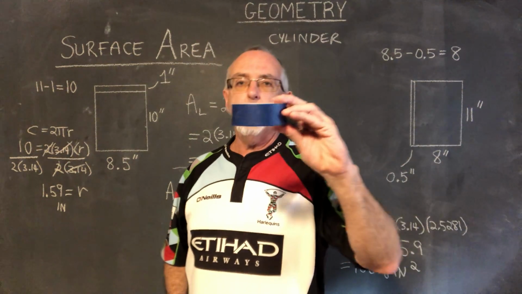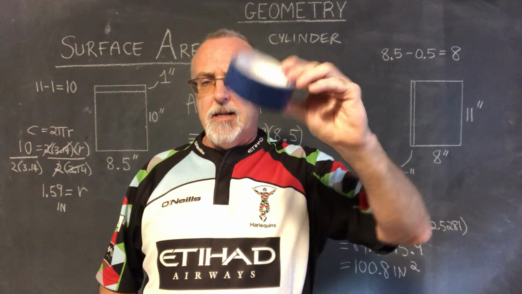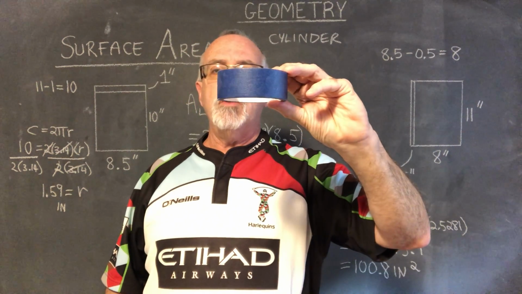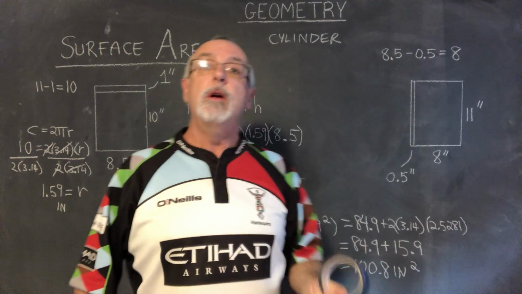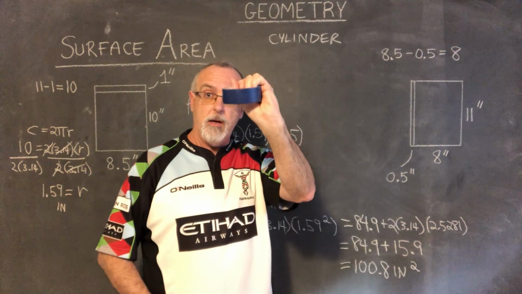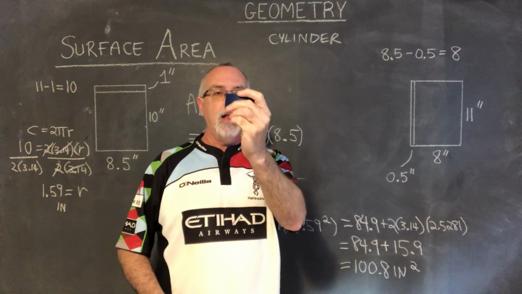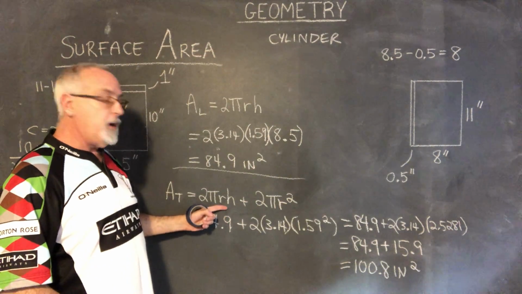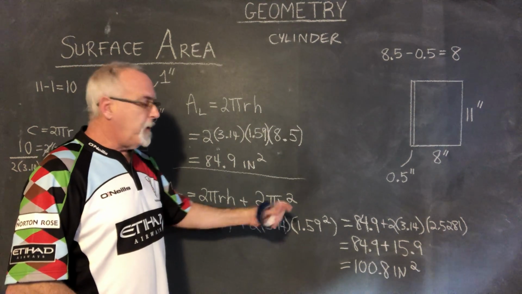Let's look at this one very quickly. This one actually, it's got not a very long height. It's a roll of painter's tape. Not very much in the way of height. The radius is actually longer than the height. So the lateral area of this one, we might have time to do this later. I can predict though, the lateral area of this one, the 2 pi r h part, is going to be smaller than the 2 pi r squared part.